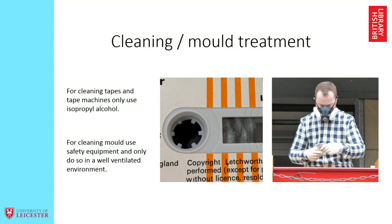And that's pretty important, because with exposure to mould, you don't ever build up a resilience. It just breaks your tolerance to mould down with each encounter. So the more frequently you come into contact with mould, the more it's going to actually affect you. So it's always best to make sure you've got an FFP3 dust mask. With all the correct PPE, it's quite simple to deal with, really.